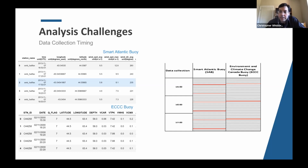But what you can also see is that one thing we could do is just say, let's cut out some of the data and just take the data that was collected at the same times. But they're not aligned. So we might collect data at, say, about 15:25, so 3:25 in the afternoon. And on the other buoy, it was around 3:20. So we aren't in control of these buoys. They're not collecting data at the same times, and they're not collecting data at the same frequency. So what we ended up having to do was some averaging. We averaged over 1 hour and 3 hour periods in order to get a constant base for prediction of these values.